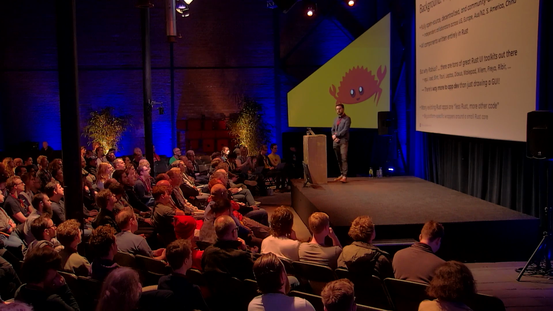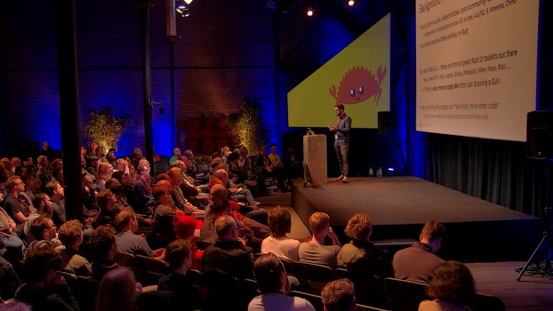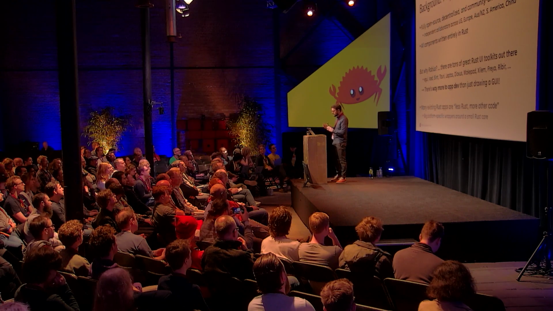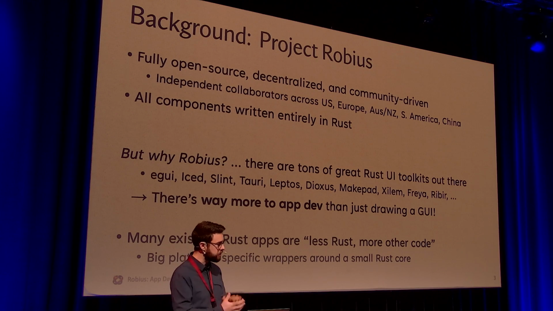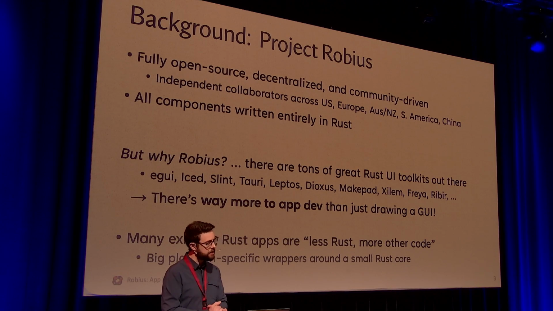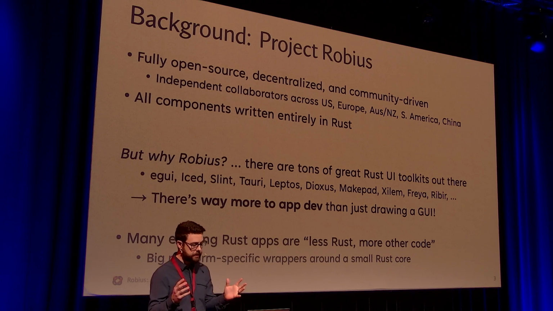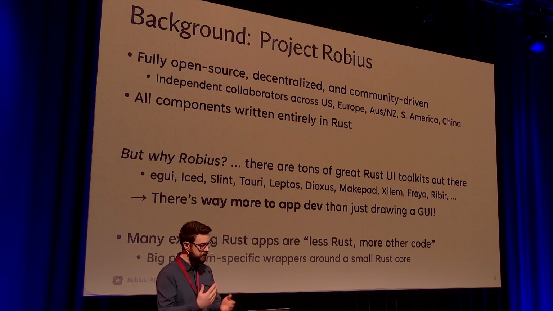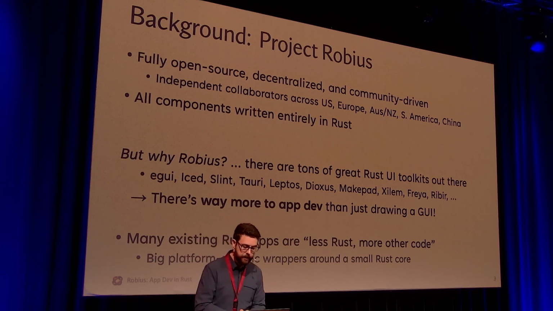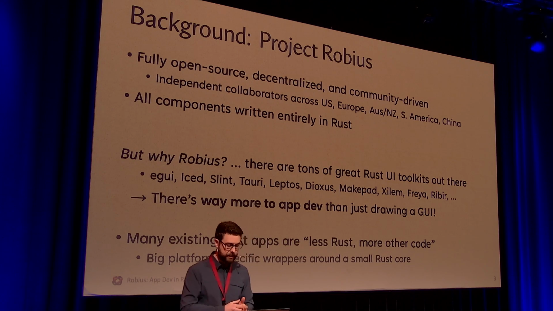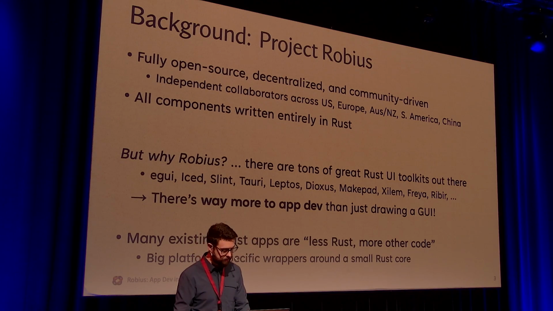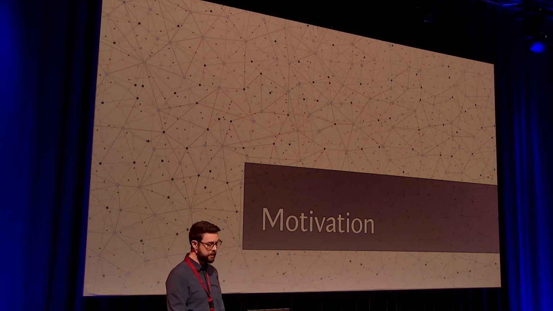Because of that, a lot of existing Rust apps, for example, Signal, the Signal Secure Messenger, an app commonly referenced as a major Rust project, actually has a lot less Rust than you would think. There's sort of a Rust core, and then all of the platform-specific stuff for each platform, Android, iOS, desktop, Electron, are still using those native things. So there's not as much Rust as you would think. So let's dive a little bit more into the motivation behind this.